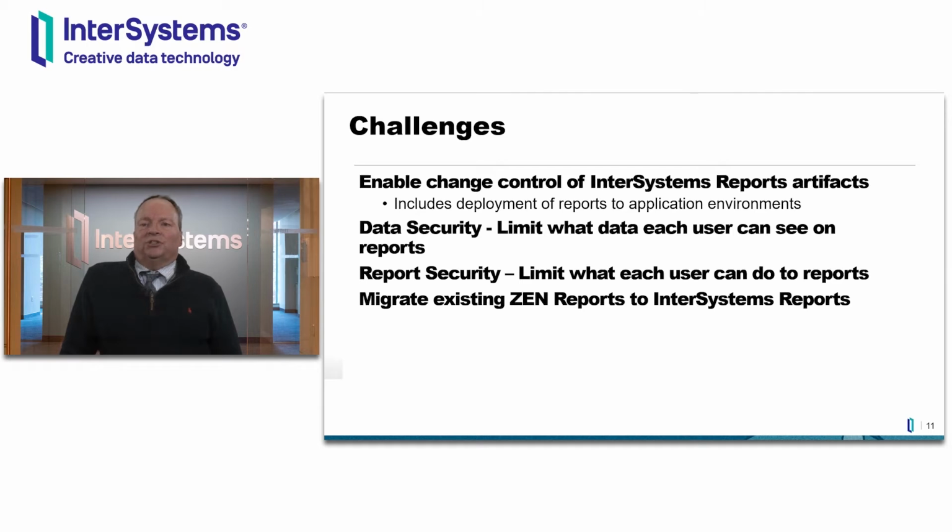This was our biggest challenge, the change management and deployment of these new files that CCR and our build processes hadn't handled before. Another challenge arising from our move to InterSystems Reports was controlling what data a user could see on the report. Also, InterSystems Reports provides a type of report with features that weren't available with Zen Reports. We needed to control which features of that report were available to users.